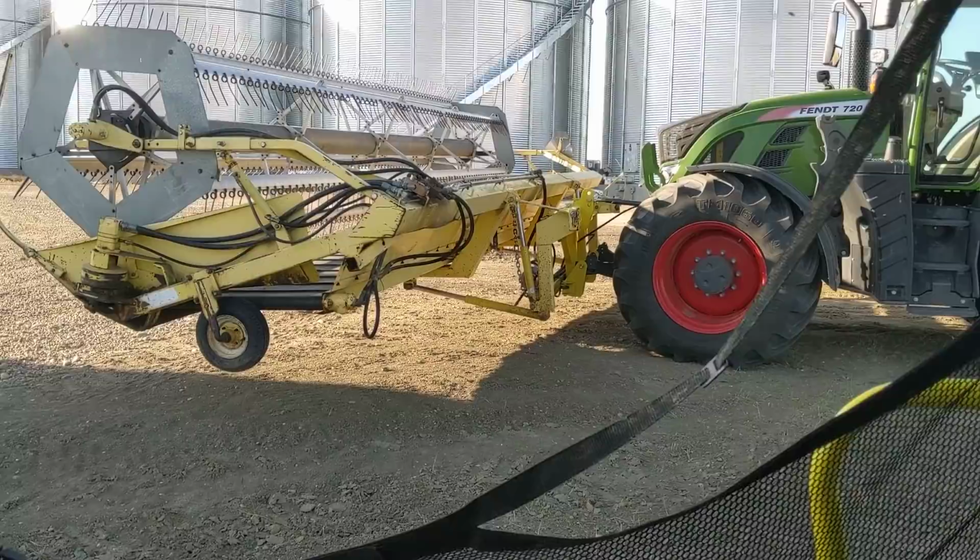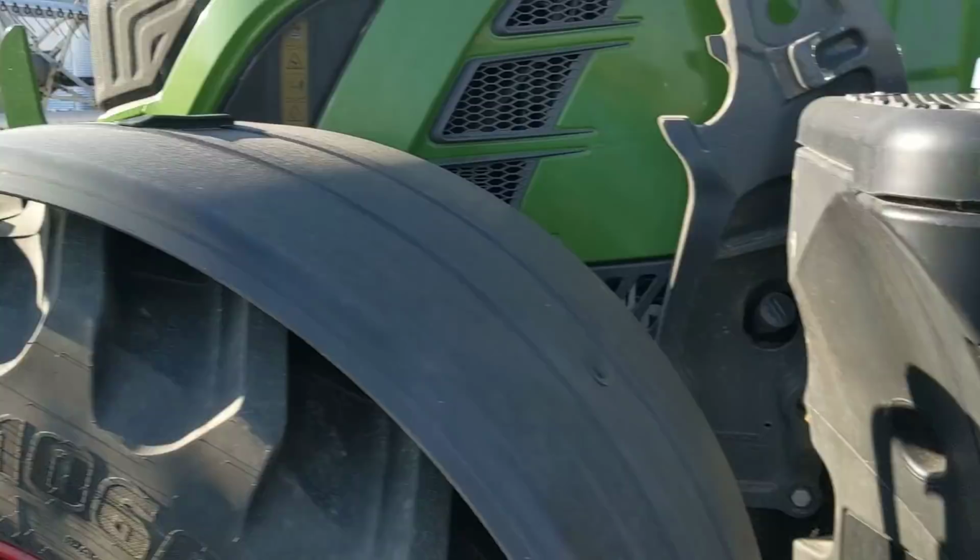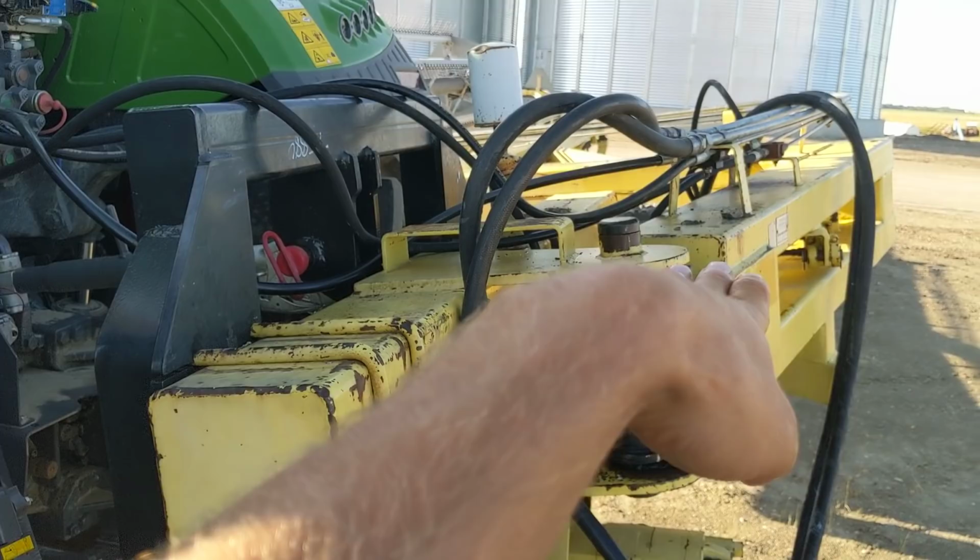We'll come out here and we'll walk around. So anyway, it's a Honeybee 50 foot, 25 on each table. Converted it to 3-point hitch. Thank you, Honeybee. Thank you, Greg. And then back here, converted to 3-point hitch. This is supposed to be like this. Yeah, we're not quite there yet. I was thinking about sending it over to Honeybee this winter. Get them completely refurbished, like new paint. Just makes me feel all warm and cozy inside just to think that something like this could have new paint. I love that. Woohoo! Okay, moving on.